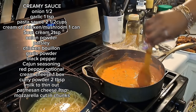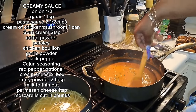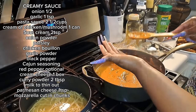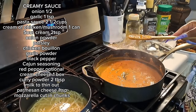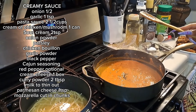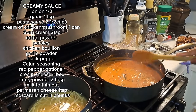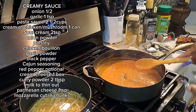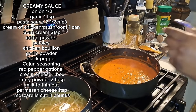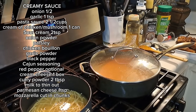Girl, I done mixed up my own little Indian something. I got me something Indian going on over here. I don't know what it is, but it's something in there. Hold on, it didn't taste the same. Yeah, it tastes better off the finger. So that's the sauce right there. So now I'm just gonna let this here simmer till my husband comes with the cream cheese.